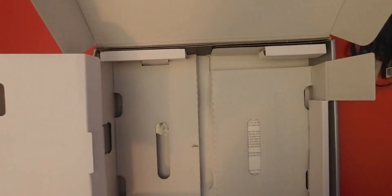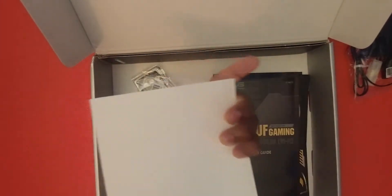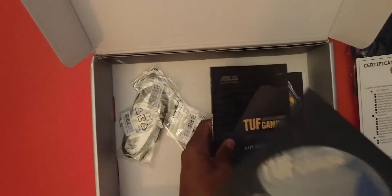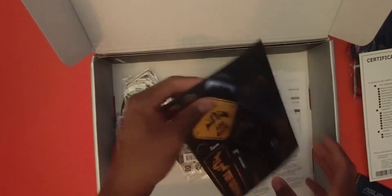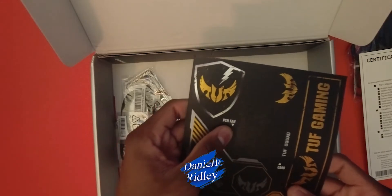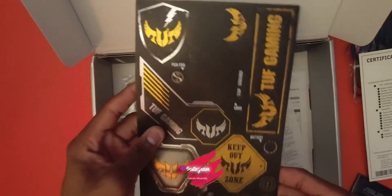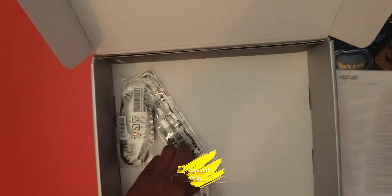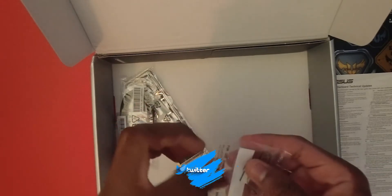Before I get to the motherboard, let's put this aside and see what's underneath. We have the certificate of reliability, a user guide, and a CD right here which I don't think I'm going to use. We've got stickers — lots of stickers! I didn't know you get this many stickers with this motherboard. You have CPU fan, a 'TUF Squad' card, TUF Gaming, a battery, an aiming sign — all different kinds of stickers in here. And this is more manual I guess. I believe this is a thermal pad for the M.2 SSD — two thermal pads right there.